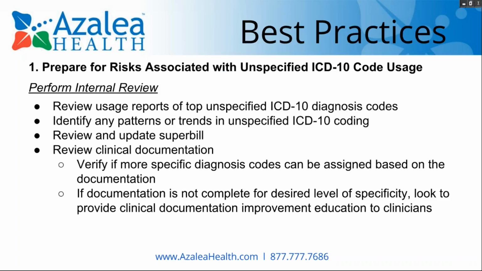Moving on to the next slide, let's talk about how to prepare. I've got a few slides here on how to prepare, and then I'm going to talk about how this incorporates into MIPS, and then we'll talk about resources. But the first thing you need to do, and you still have time, is to look internally, on the clinical side and on the billing side. Let's first find out, how bad is it? How many unspecified codes are we using? Remember earlier I said 31% is the current rate. We did some analysis for revenue cycle management for some of our customers and found some that were 50% and some that were 5%.